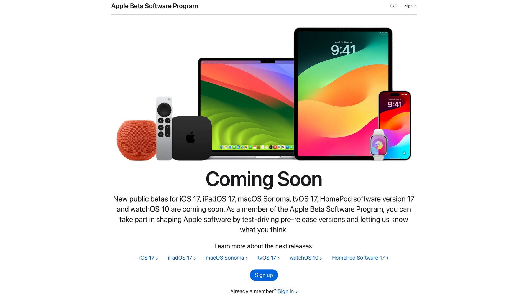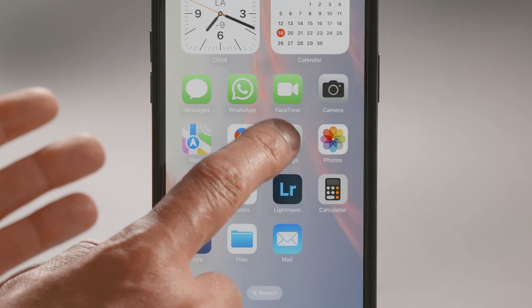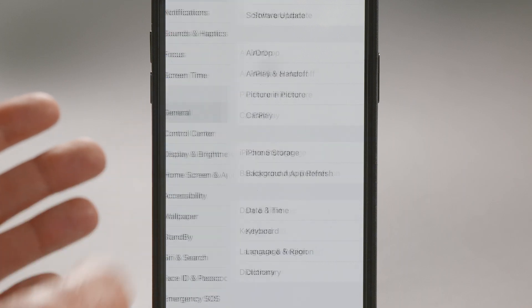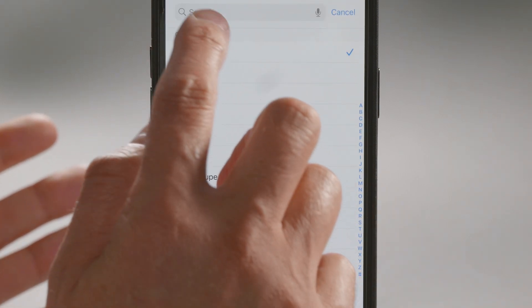But if you want to risk it and have access to the new features, you can go to the developer's website of Apple. You don't need the paid subscription anymore — you just register your device. Then on the iPhone, go to software updates and choose between different available beta versions. One thing to consider is that you need your device region set to United States. I usually have it on Germany, so you have to change it: go into settings, general settings, language and region, and change region to United States.